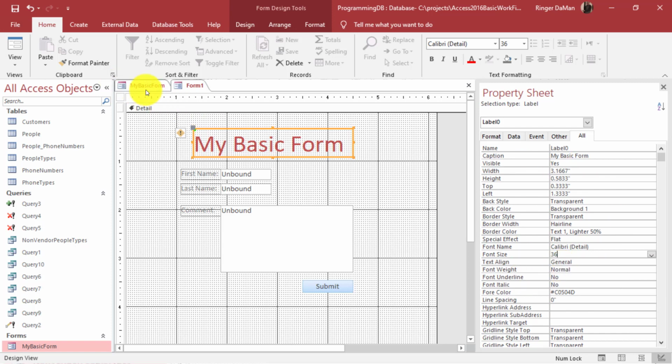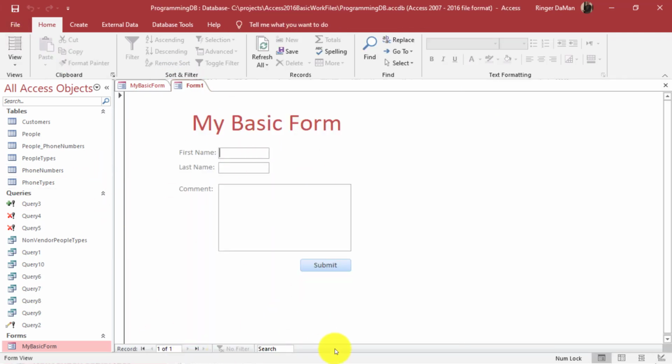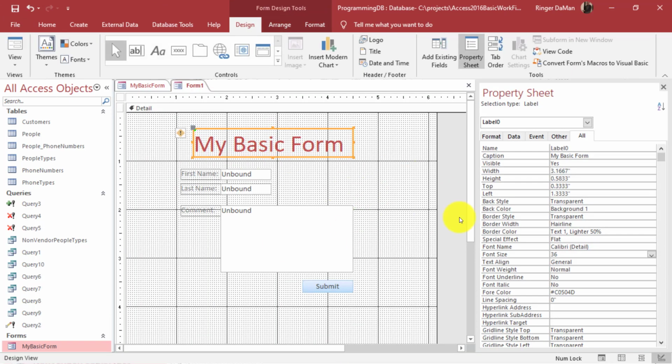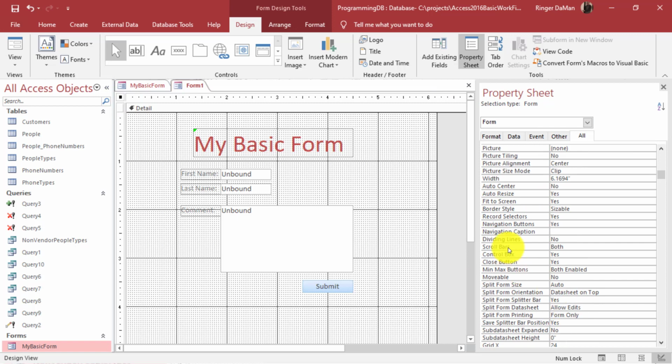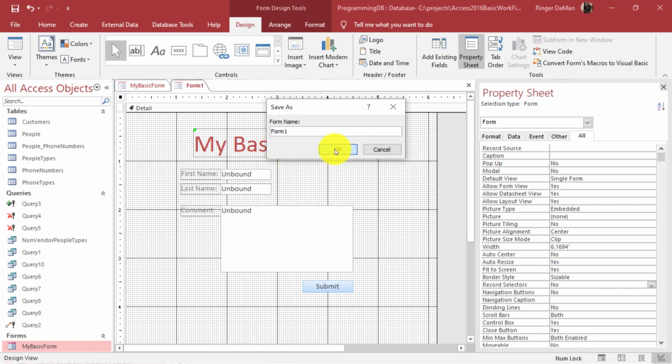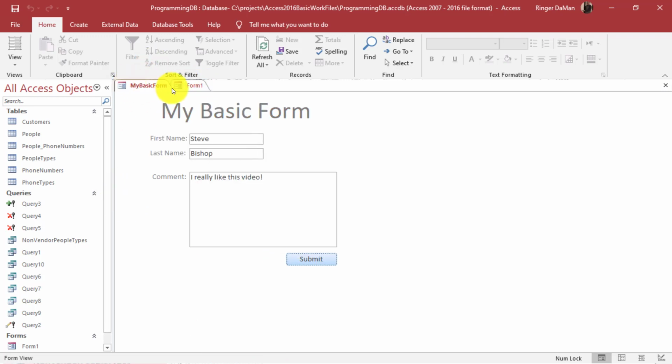So going back to what I was originally talking about, notice that we had no record selector here, no navigation items at the bottom, but when we were viewing the form that we were creating, they once again appear. If I wanted to remove those things, I just need to go into the design view, select my form, and go to the property sheet, where we can find navigation buttons, which is that bottom set of navigation items. And then we have record selectors, and I want to change that to no also. So we're changing record selectors and navigation buttons to no. Let's go ahead and save the form and take a look at it. Aha! We've gotten rid of our little navigation controls down here, and there's no record selector. And we basically have the same form.